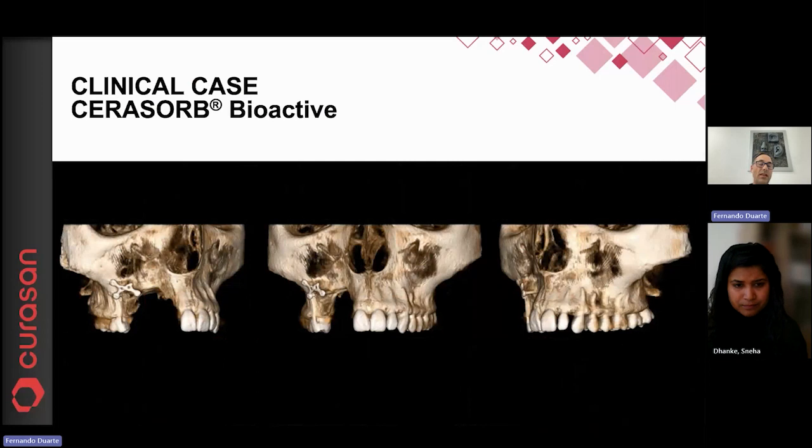And in the 3D, we will see the defect, which was massive. We still have an osteosynthesis plate that we kept there to give volume or to attach a membrane during the surgery. We didn't remove it because it was also an orientation point for us. When we treat this kind of patient, with this age, we are not treating only the patient, we are treating the family, and the expectations are very high and the demand is also very high.